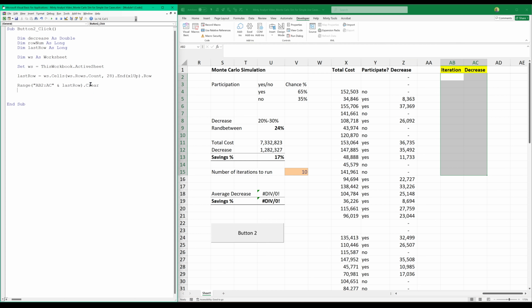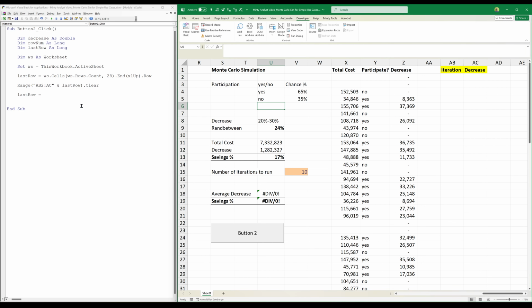Now that I have those cleared, I'll set last row to the number of iterations that I want to run. That way, as soon as I hit this number, this will be my last row, and I'll stop running additional iterations. So here we'll say cells, and as you see, we can say WS.Cells, or we can just use Cells if we're sure that the user hasn't changed the sheet, and we're the user, so this also works. I'm going to say 15, which is my row index here, and V is my 22nd column, .Value. This will grab the number of iterations that we want to run, and then we'll use a simple for loop.